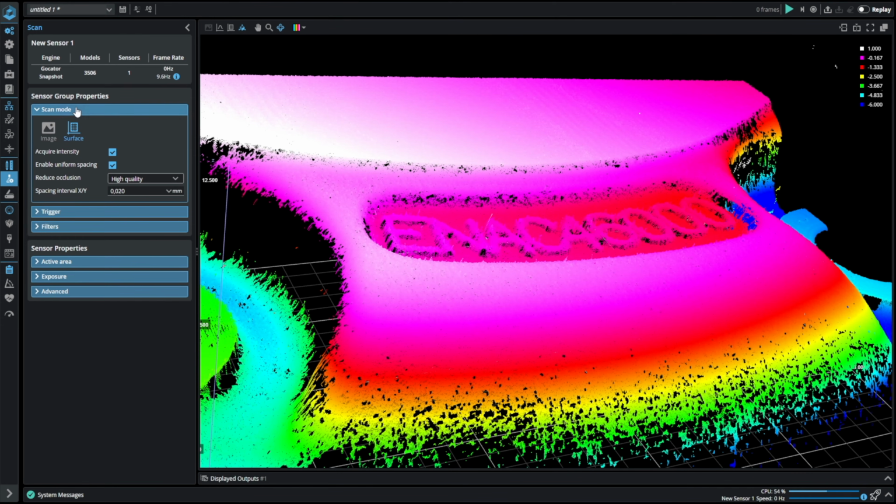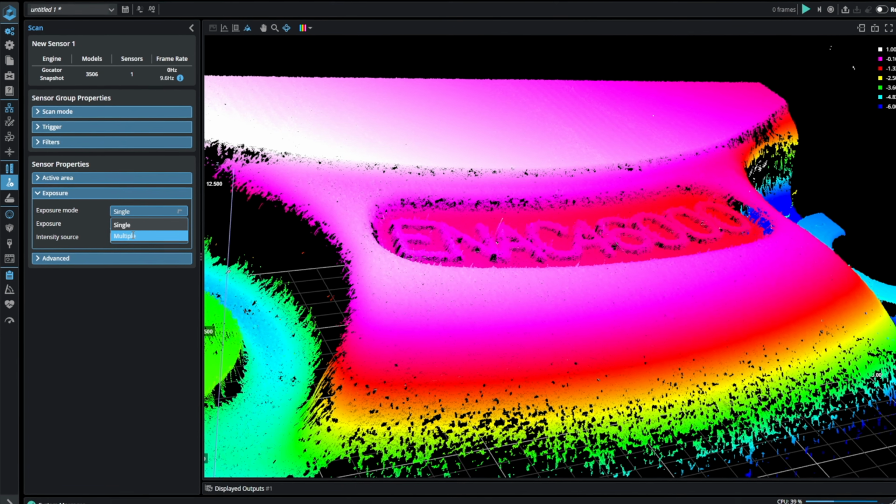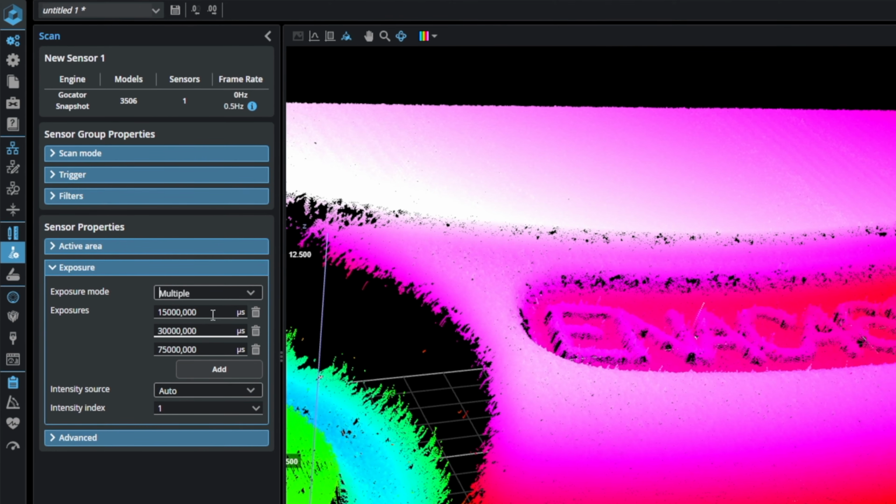However, to help Gocator users solve the most challenging applications, our Gocator 3D snapshot sensor offers a multi-exposure functionality. Multi-exposure provides the ability to combine data from multiple exposures to create a single 3D scan. You can define up to 3 different exposure levels. Let's set the multi-exposure starting with 100 microseconds.